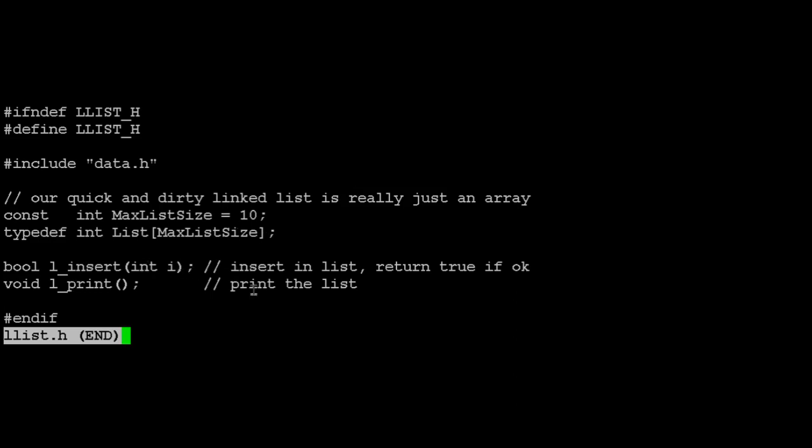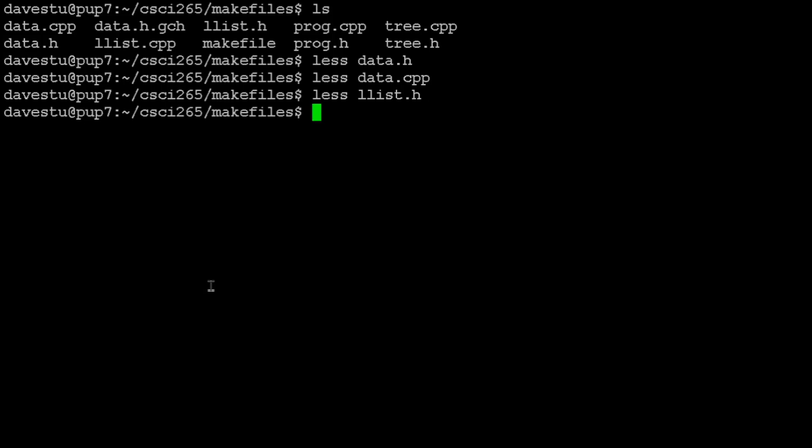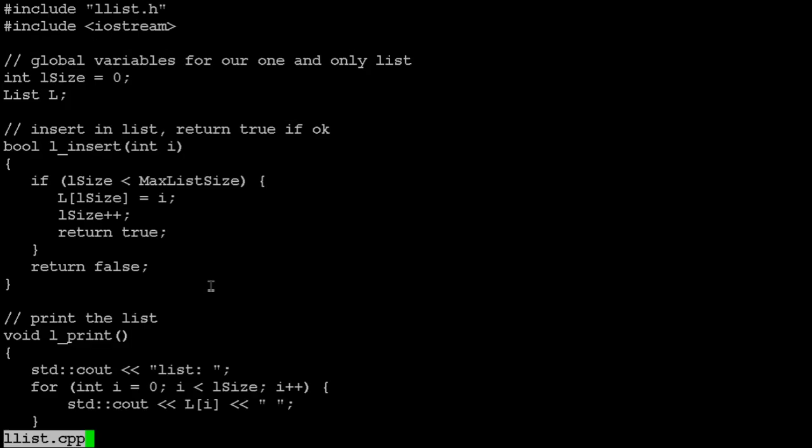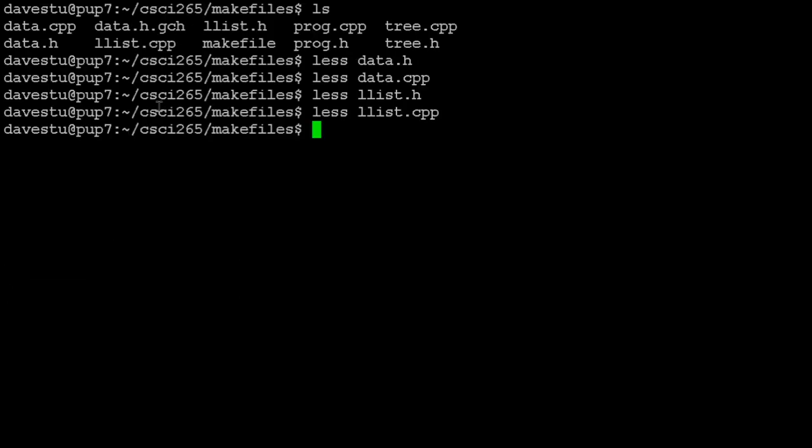So we can insert an integer into the so-called linked list, and we can print the so-called linked list. And the insert and print routines, again, they're basically just adding one element to the array or printing the contents of the array. We've just got a couple of global variables. Again, this is real dirty code for keeping track of the list content.